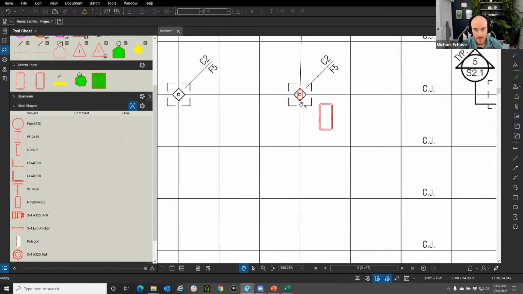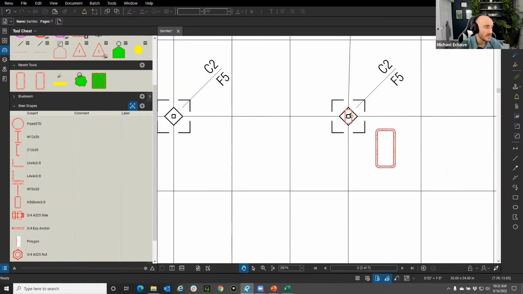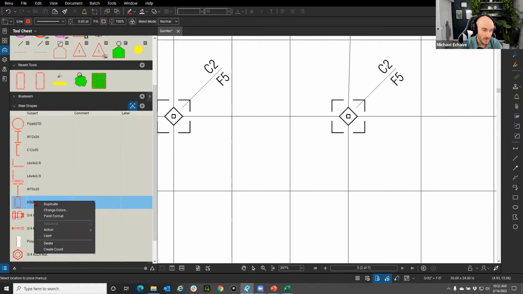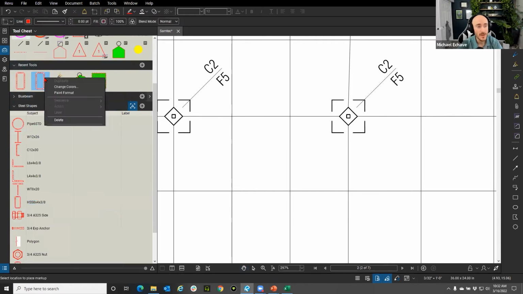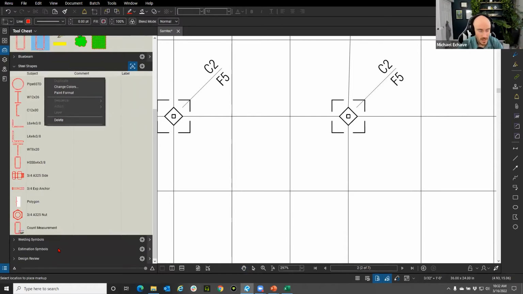Now there's one of two things you can do to go through and place some of these itemized counts. Currently, right now, these are not actually a count feature. So maybe you've taken the time to make your custom markup, but it's not currently a count feature. How can we go through and do that? What you can do is select an existing one and right click, and you can create a count. Now you cannot do this from the recent tools. So if I go to the recent tools up here, I can't create a count from the recent tools. It has to be added to a tool set. But once it's been created as a count, you can see down here, it has a new measurement symbol directly underneath it. That is now a count.